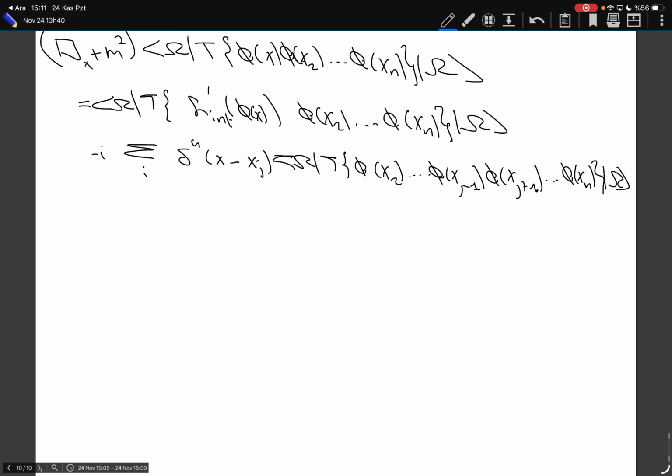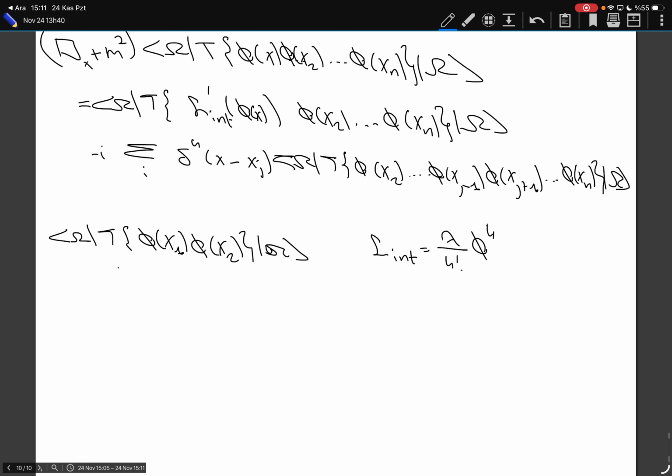Now let's start with the 2-point function of the full theory. Well, we can use the Feynman rules that we had already derived. Let me also look at the theory with L interaction equal to lambda over 4 factorial phi to the 4. Well, the diagrams I have will be this. Is there a special name for this interaction? Phi 4, phi to the 4. I've seen that everywhere. Yeah, we will discuss why we only look at phi to the 4 next term.